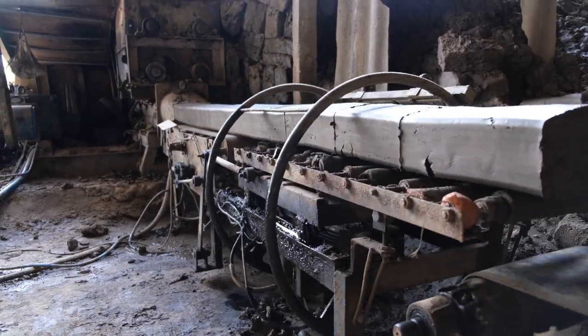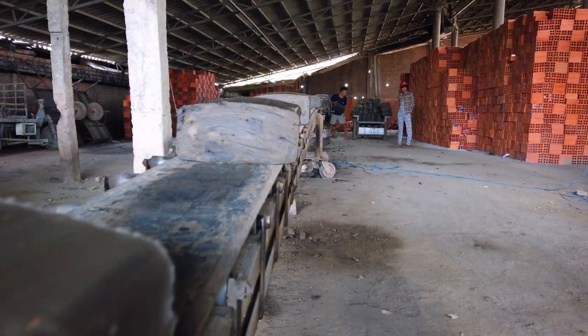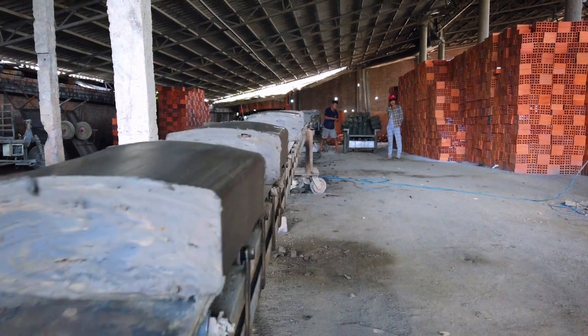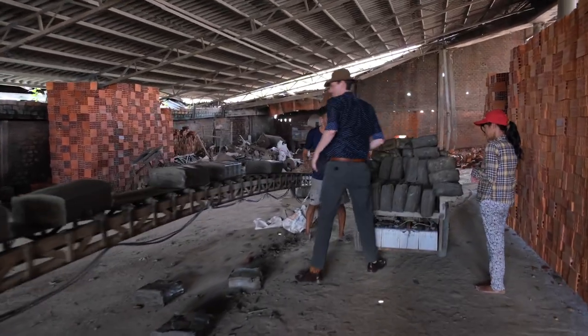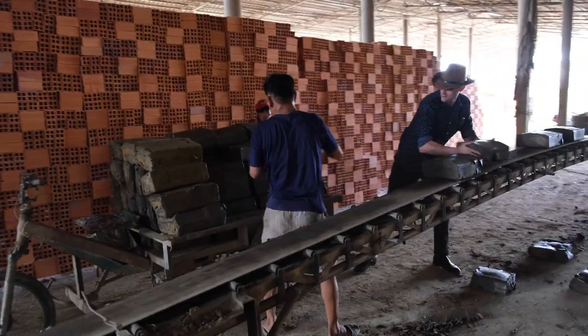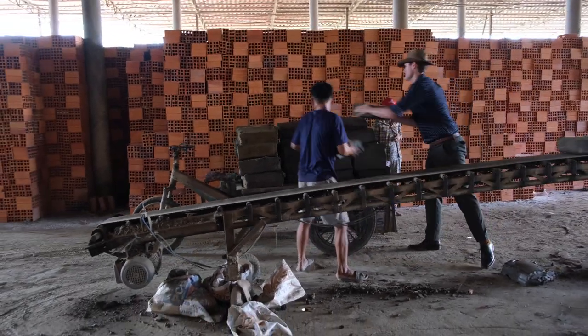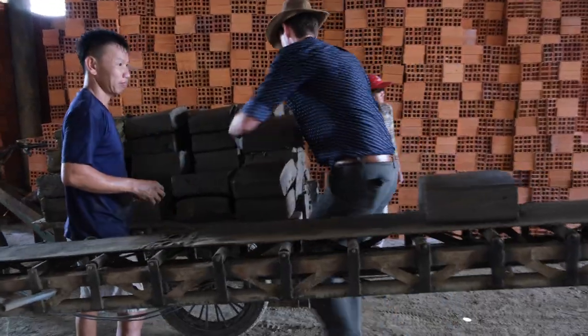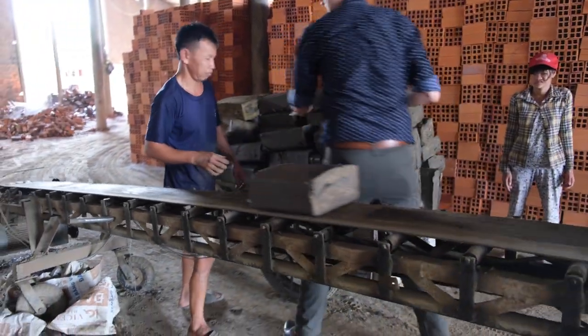As a boy, I never missed the opportunity to get my fingers into some clay, so I'd really be doing my childhood self a disservice if I didn't at least throw a few loaves of clay. Of course, the workers here don't mind if I lighten their load just a bit.